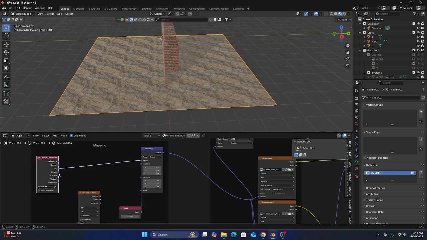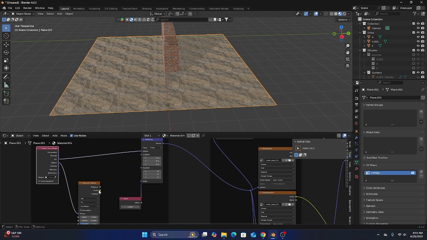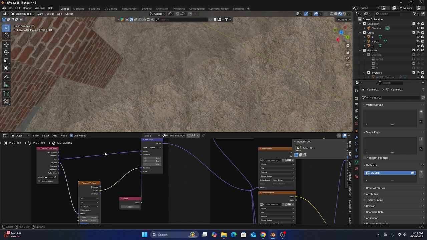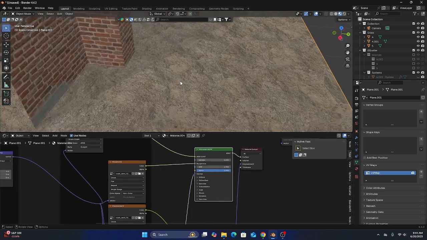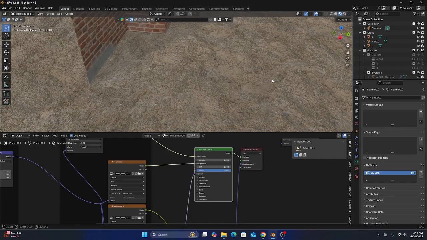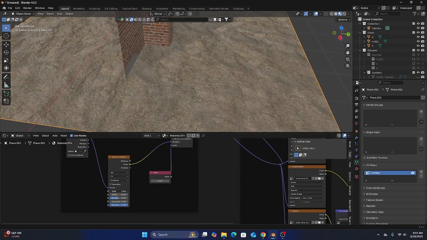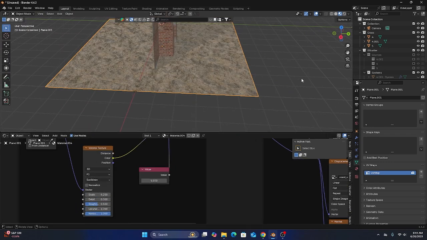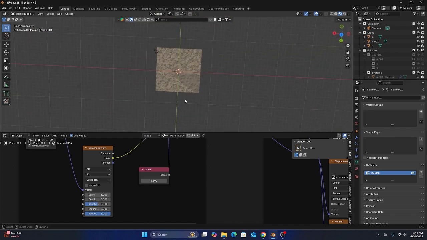Now if we plug this object input into the vector here, and then use the color channel to affect the rotation, you see what it's doing is it's essentially cutting out where these color chunks were, and it's rotating them randomly. And so if that's a little bit too intense, we can bring down the scale. You can also change the detail. I'm going to keep it about there, because that really removes any tiling in our entire texture.